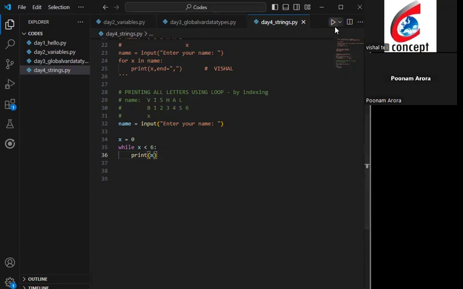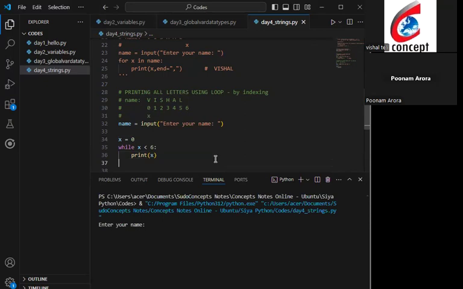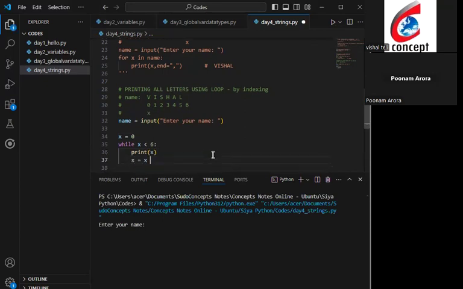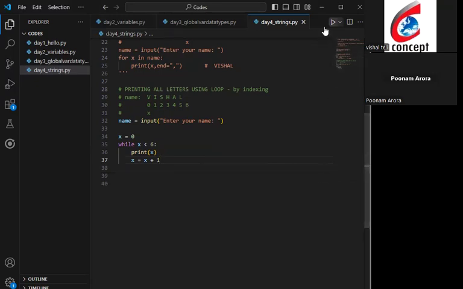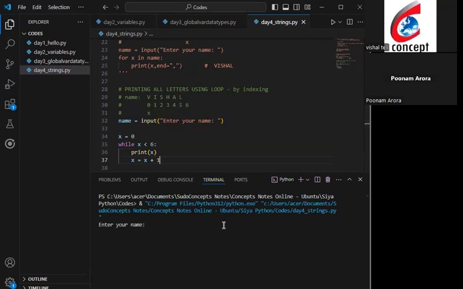Understand? So let me, oh, this will go in infinite loop, because we did not increment x. This is very important in the case of while. If you're working with while, first increment. Let's rerun the code. It is asking for name. Let's give the name.